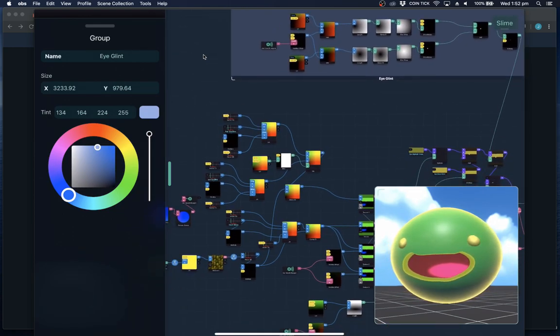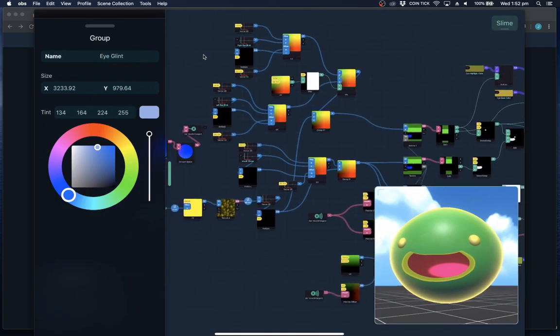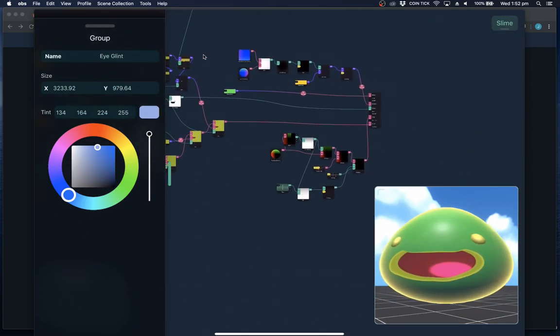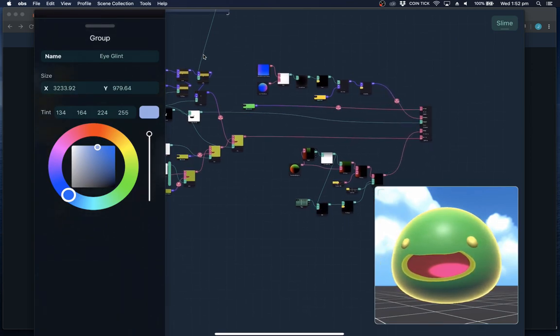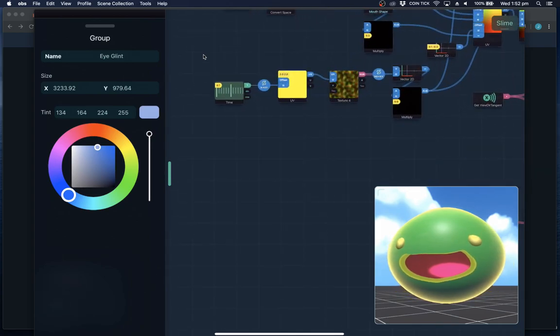So you can move them around, you can change the color, you can give it a name. Normally once I finish noodling around, I will then add groups for a bunch of stuff. So that, like you said, it's more organized. You can make them as big or as small as you want.